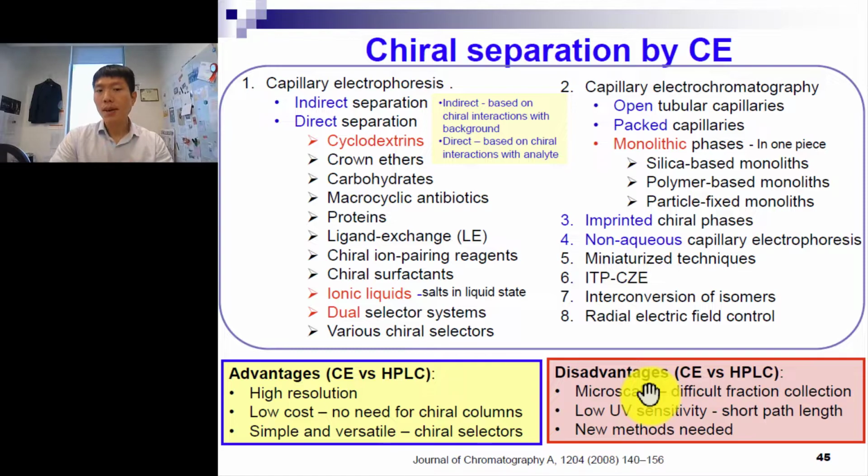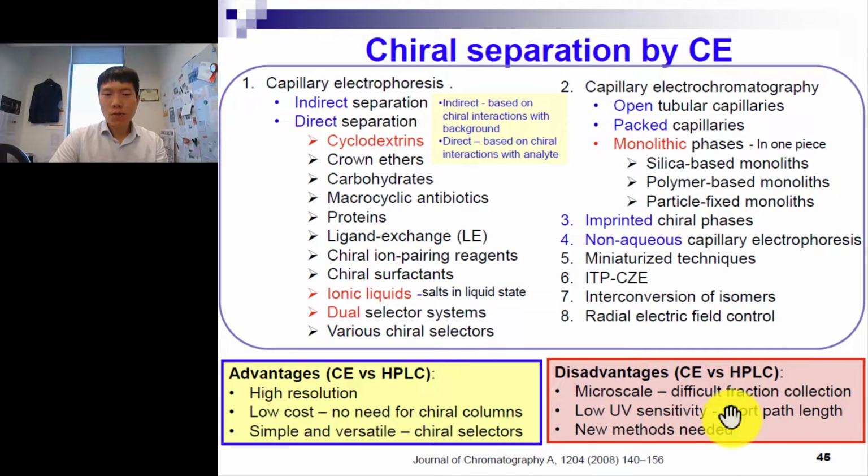Now, the disadvantage of CE versus HPLC in this regard is that because it's so small, you use little amount of substrate. It's micro scale, so it's very difficult to collect fractions, right? Which means that in a way, it's more like a testing. You see what the substances are and what the migration times are, but it's less of a real separation to collect what you wanted. You see a difference there, so it's more like detection analysis.